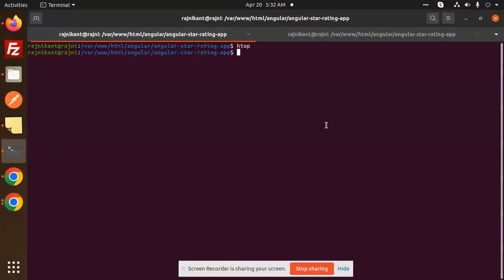Today we are going to learn how to change the localhost to an IP. Sometimes I want to access my project from a local domain or by another person in the office. So how am I going to do that? I would like to change my localhost to an IP.